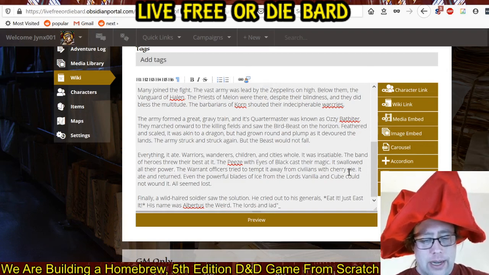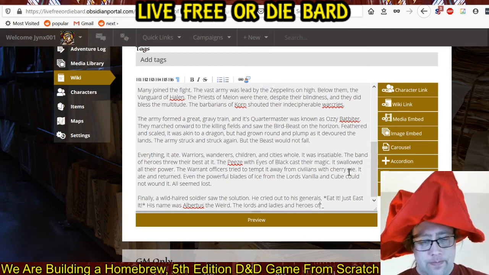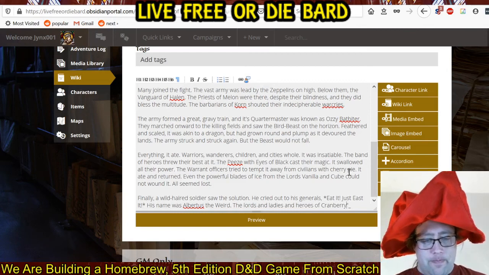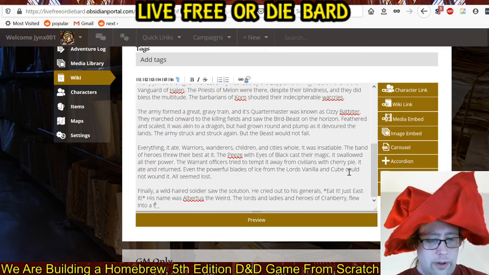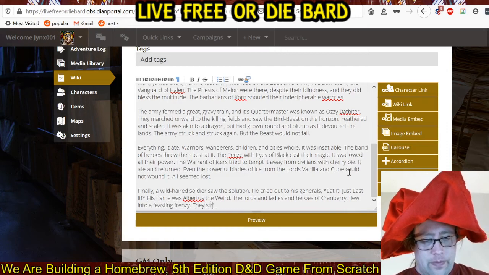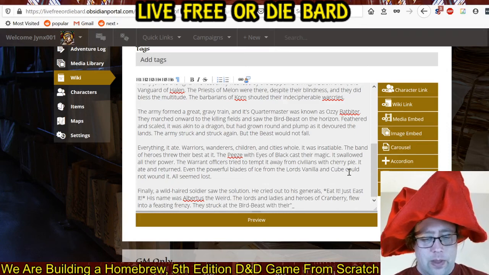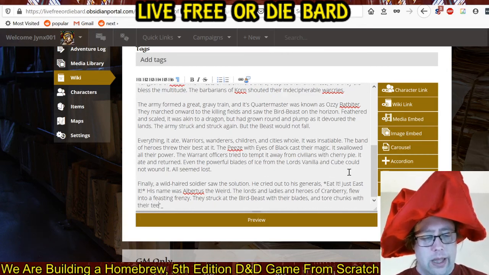The lords and ladies and heroes of Cranberry flew into a feasting frenzy. They struck at the bird beast with their blades, and tore chunks with their teeth.